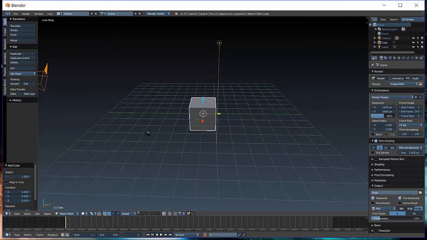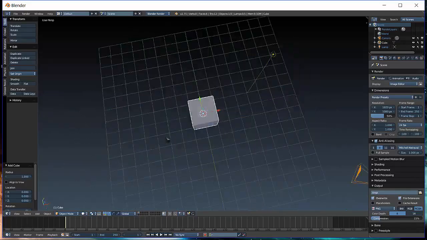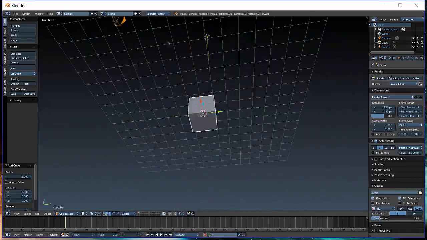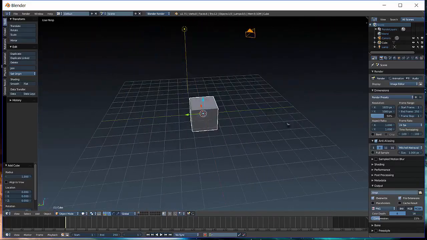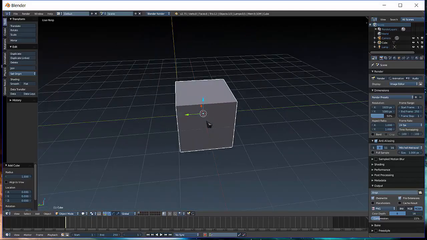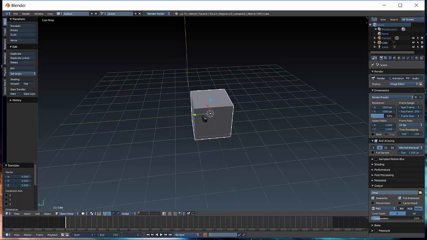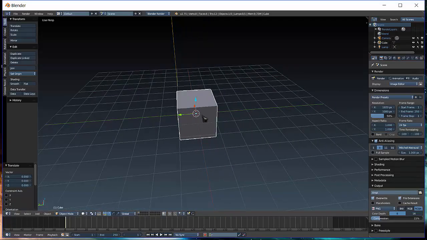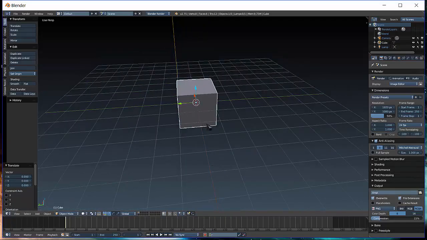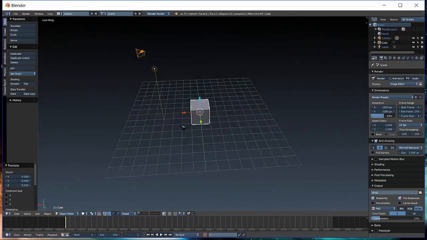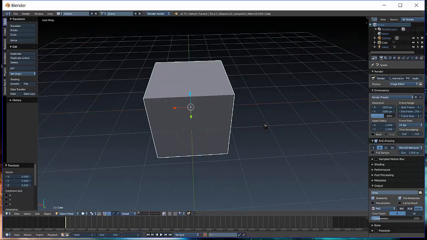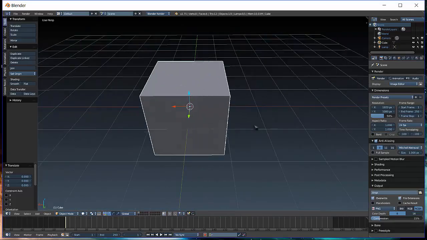You know what? I forgot to even mention how you move around, because there's a few ways to move around in Blender. You can click down your middle mouse wheel and you can 360 kind of no scope this. Scrolling it zooms you in and out. You can also hold shift and click. No, that's not it. I actually forget that one. Sorry guys. We'll just use the scroll wheel to scroll in and out. I was trying to make it easier for people that don't have a scroll wheel.